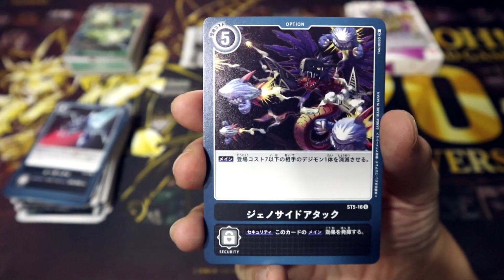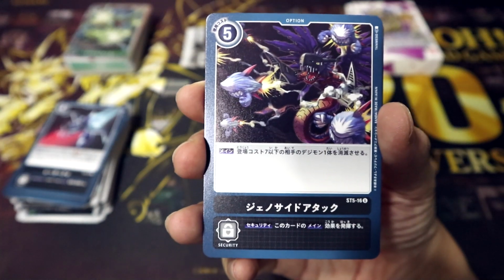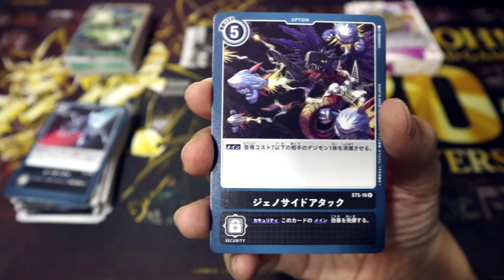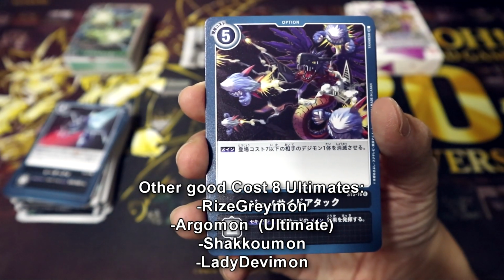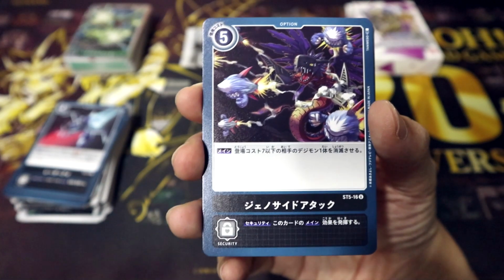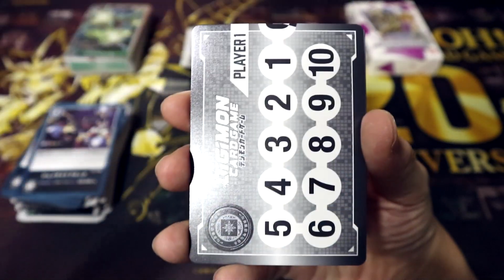Now this is very interesting because Black has seriously needed some form of effective removal, and while this kind of works, it doesn't remove the things that you really want to remove. It works best against 7 cost ultimates, but we need to acknowledge that there are some pretty good ultimates that have cost 8 too. Especially in the Ultra-S deck, so not always gonna be the best move to make, I feel, so kind of want to wait for a better card.